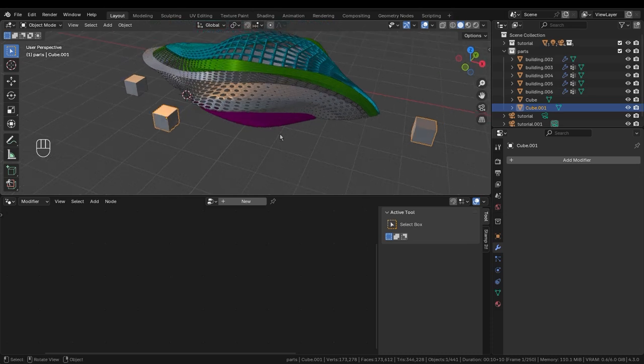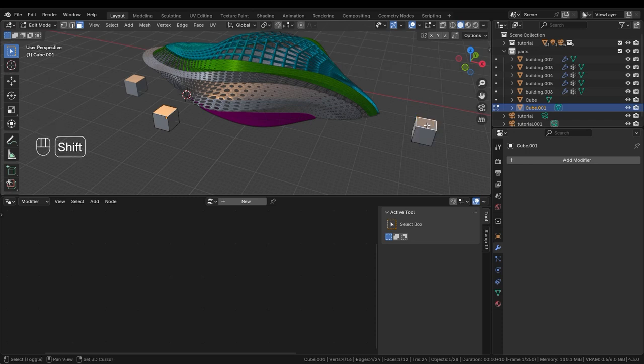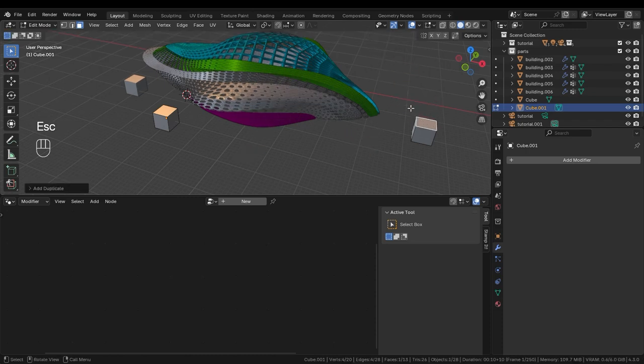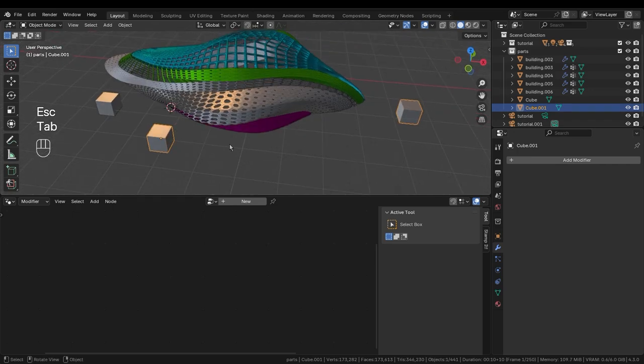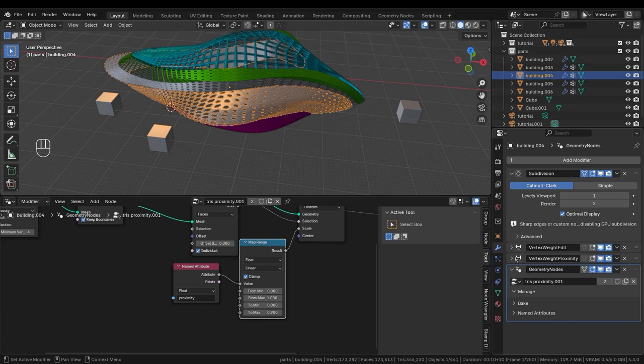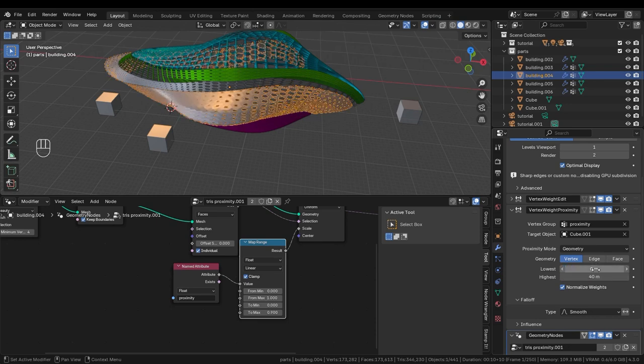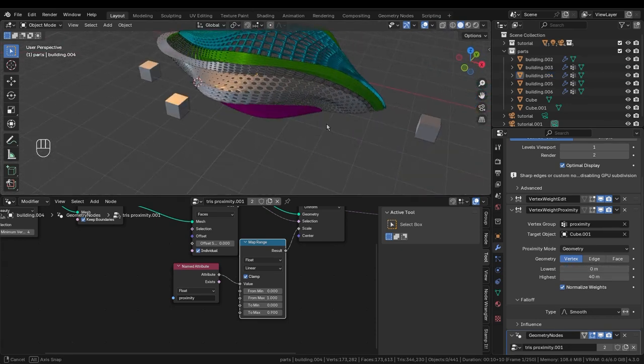And the geometry could be anything. It could actually be a face. I can just duplicate this face, Shift D, and drag it over here or over here. It could be any geometry inside of this object that becomes an attractor. And I can invert it, of course, again by doing 40 here and 0 here. Oh, I mean 40 in the farthest, 0 in the lowest, and I'm inverting the attractors.